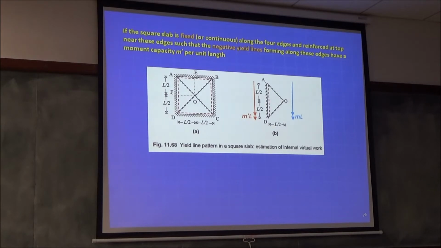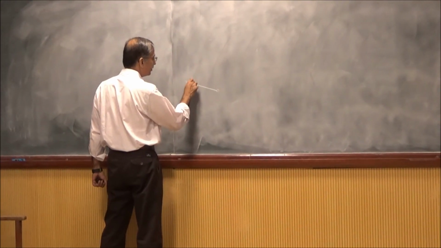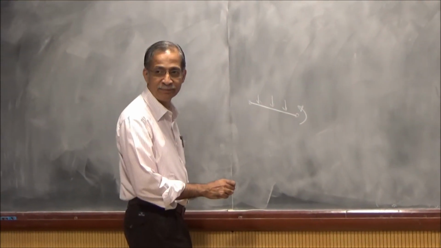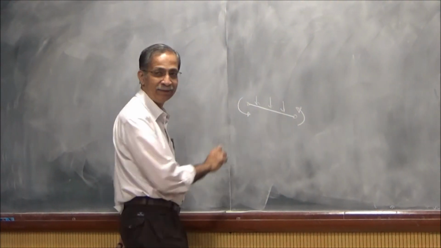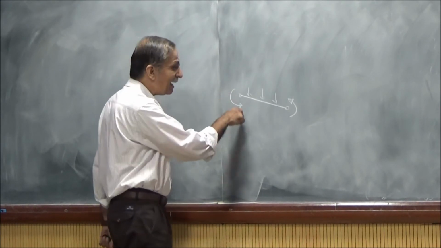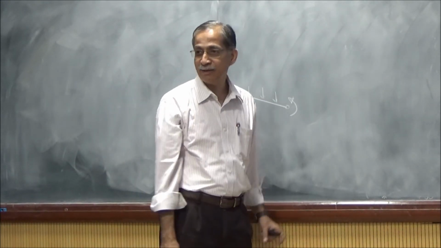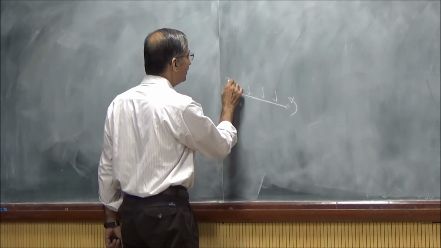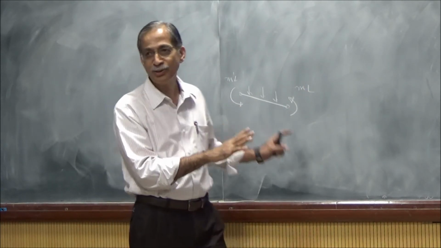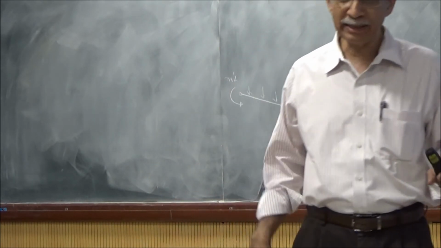Are you getting it? No? You have a hinge here, you have a hinge here, you have load here. This is sagging moment. This is hogging moment. Both are in the same direction. This I am showing with a double arrow on the left side. Got it? This is M dash L. Of course, there will be shear also. I am not showing the shear. Got it? You must get the arrows correctly.